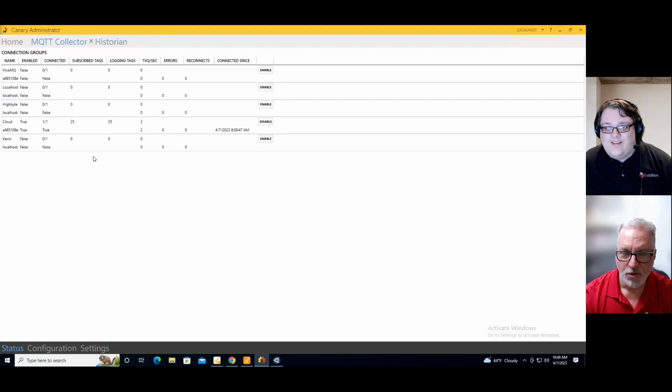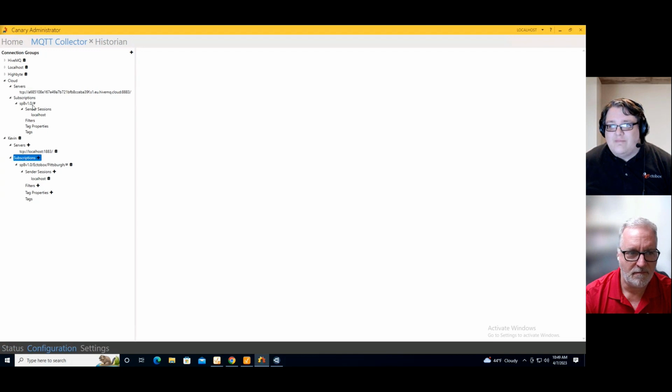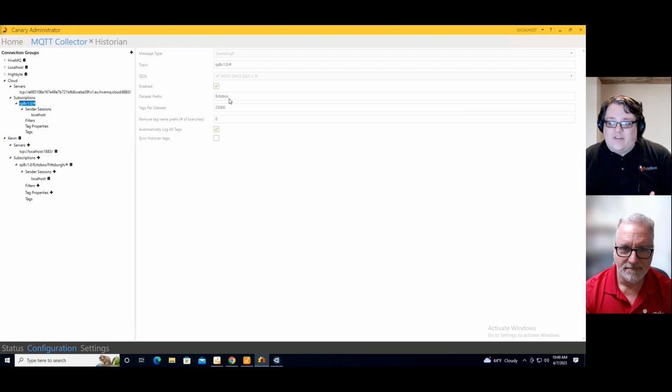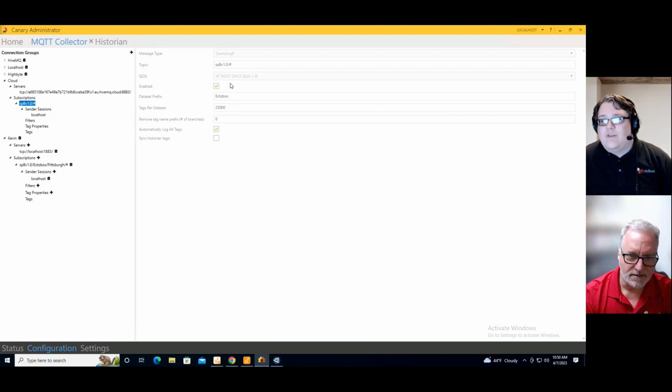When you set up the MQTT collector and enable it, with the subscription section, the data set prefix, that Ectobox I defined there. Since that didn't exist, Canary created that data set, and any information that came in from this MQTT connection was logged to that data set. Awesome. Okay. Makes sense.